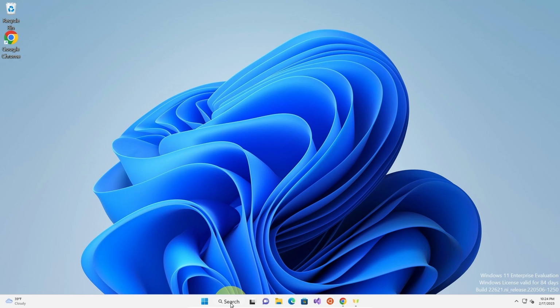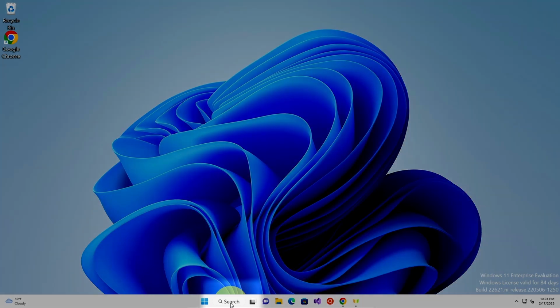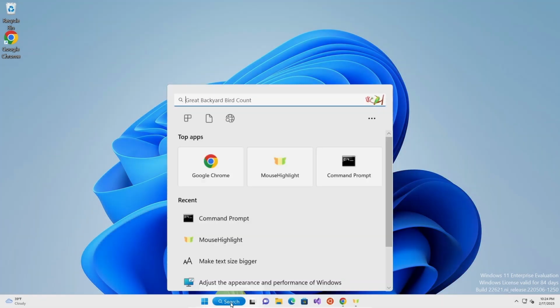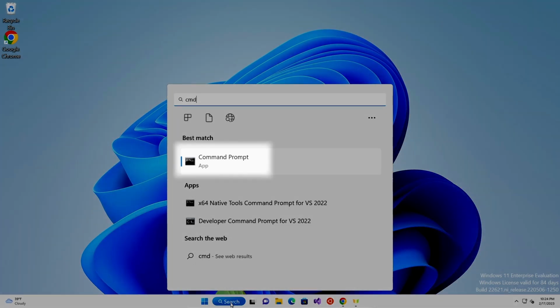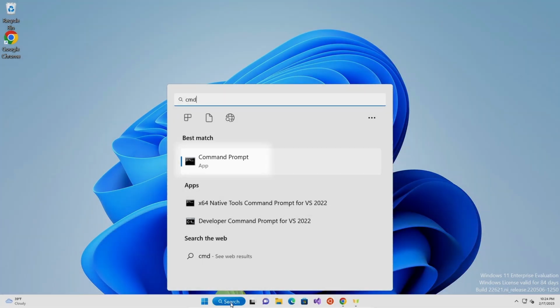The first thing we want to do is open up a Windows command prompt window, since we'll be connecting to the Bandit CTF server using that tool. To access the Windows command prompt, we'll go down to the search field at the bottom of the Windows toolbar, then type in cmd. The command prompt app should show up as the best match. Click on that, and the command prompt window will appear.